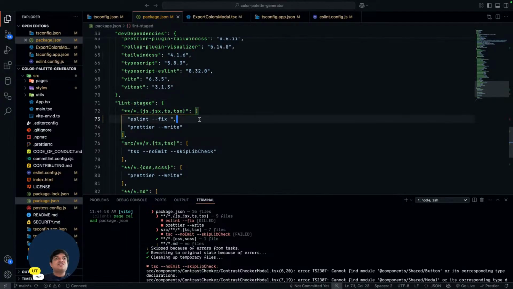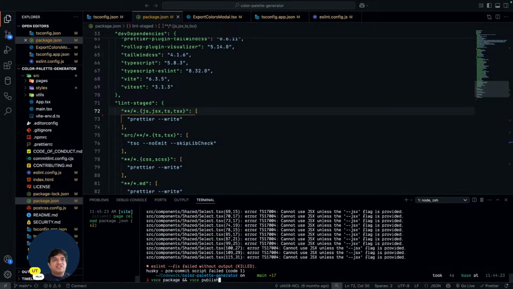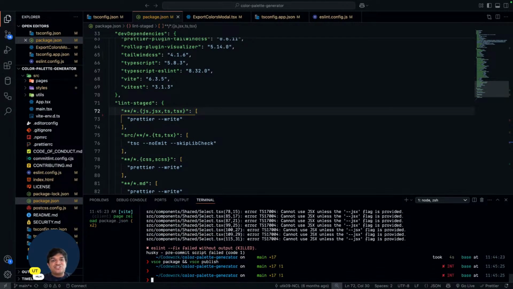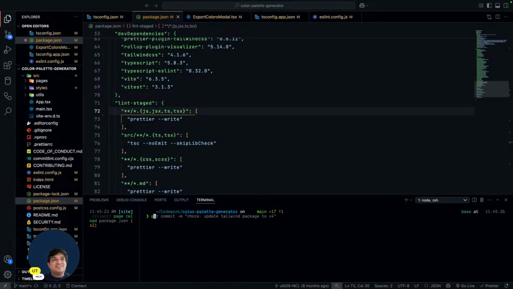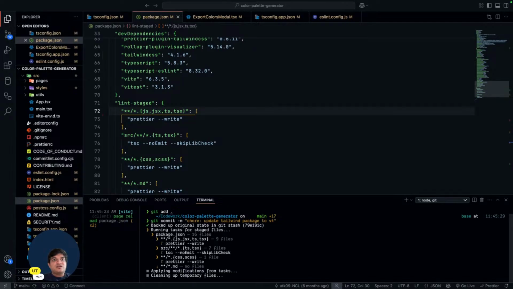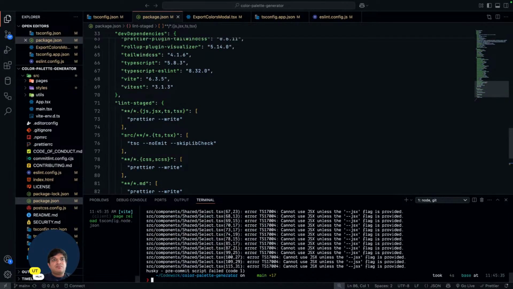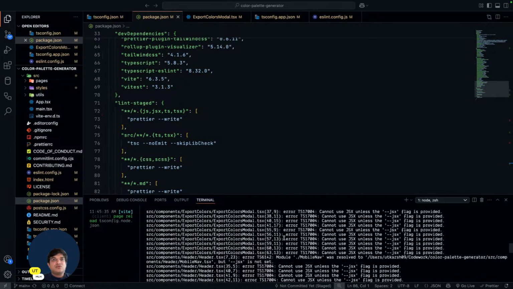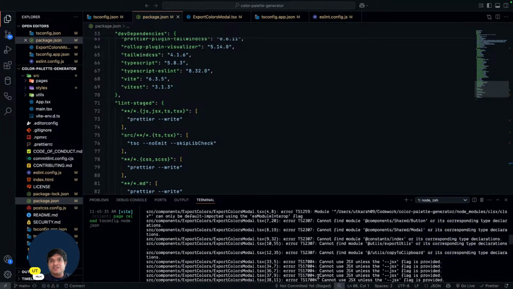I'll have to check lint staged for this one. What I could technically do for the time being is remove this just so that I can actually push this before we end the session. And when we come back, nope, it is not happy.